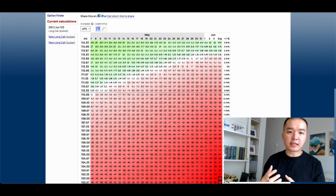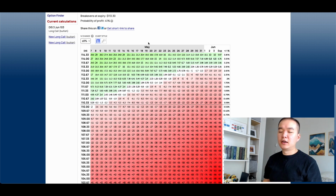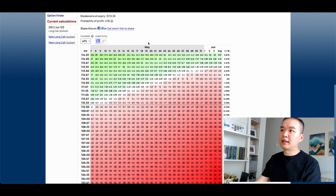So then you can easily see what the time decay is, like how profitable you are going to be. So if you want to make 30%, then you can use the option profits calculator as a guidance. Within Investing Accelerator, there is a simpler calculation to figure out your target exit price to make 30% return, but this is another approach to it.